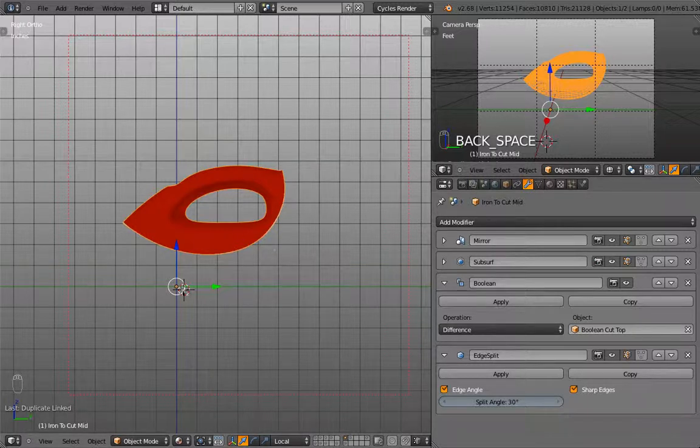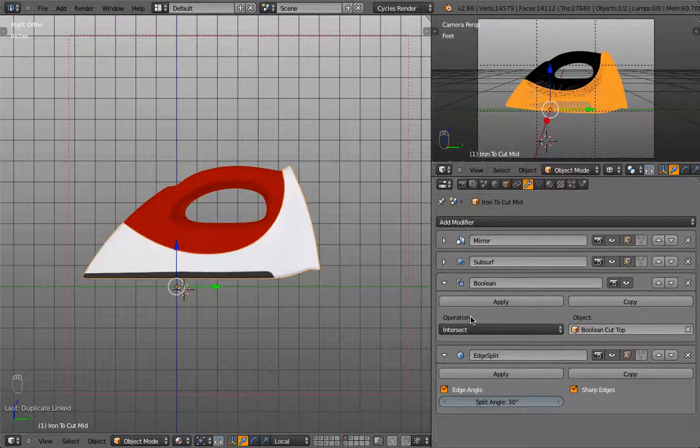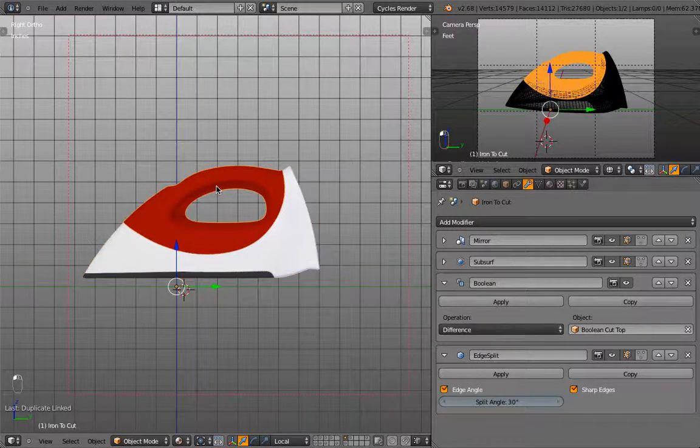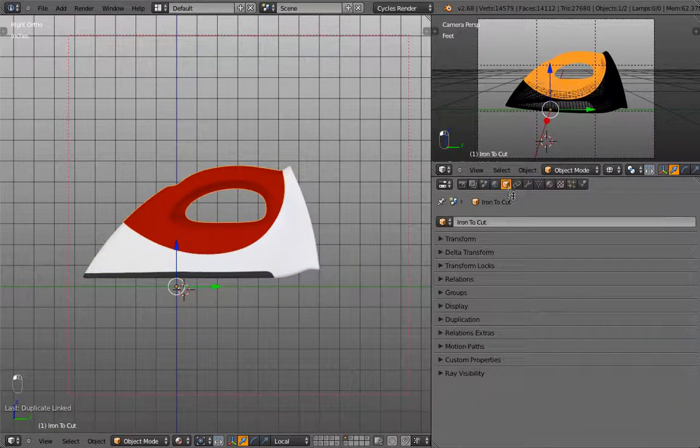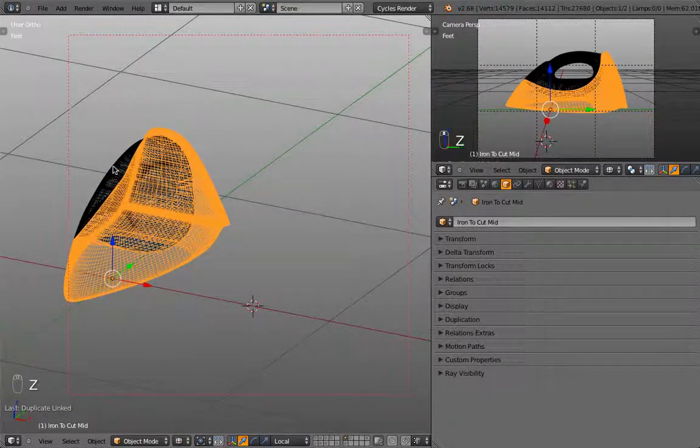Now to get the different result, I simply go to intersect. There. So there you see the top, this part.